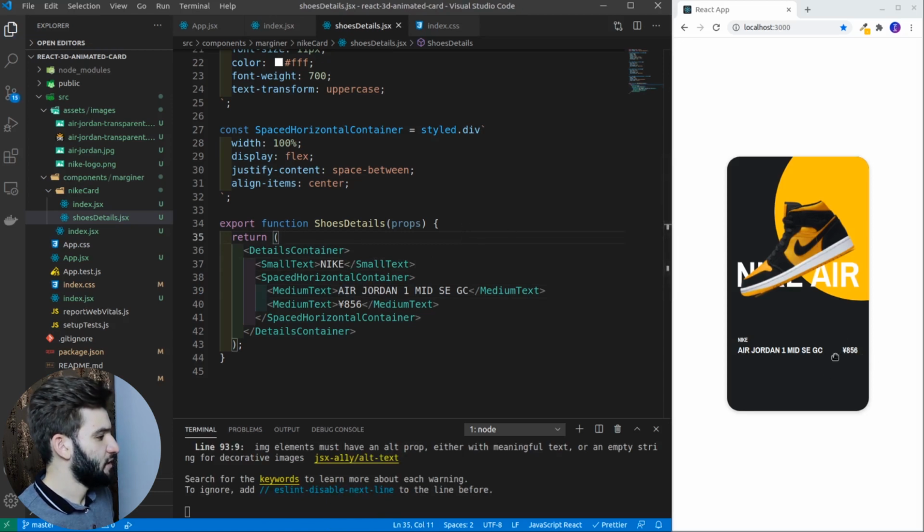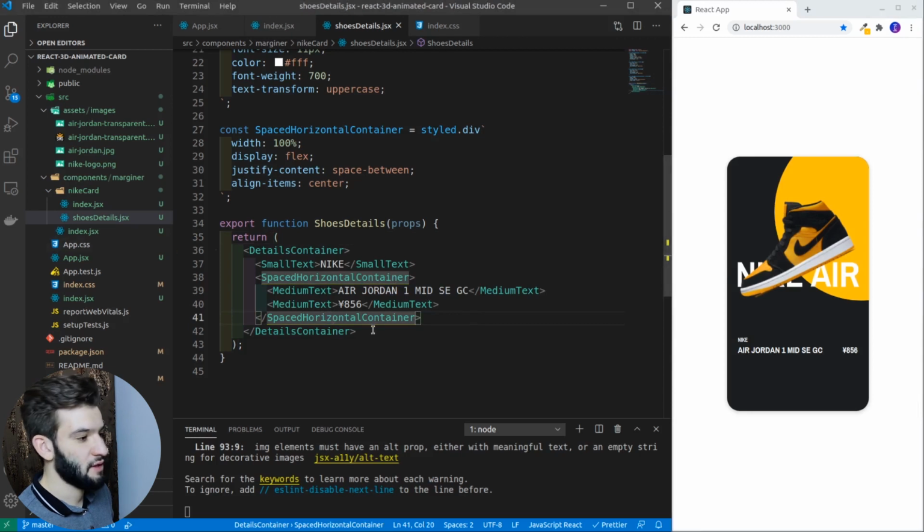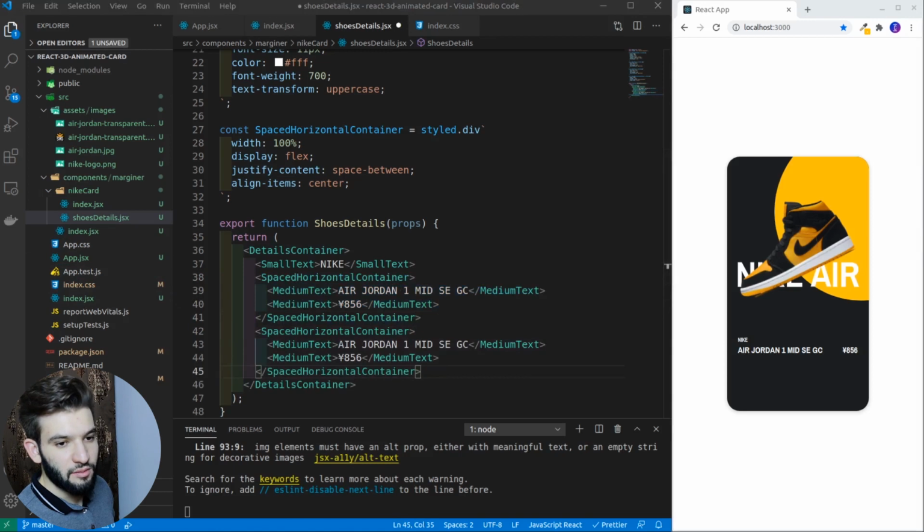We've got space between them and the padding and everything, and the card looks amazing already. I'm kind of in love with this card design. I found it in a Dribbble set before. I will give you the link in a second after finishing this video. So this is the first one. I'm gonna have the second one. I think I can just do this one.